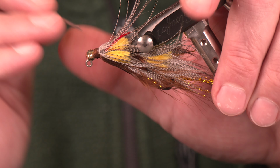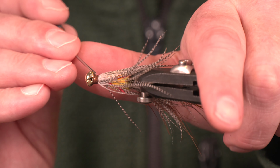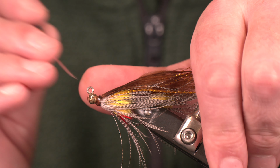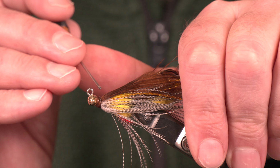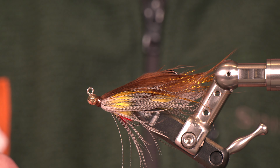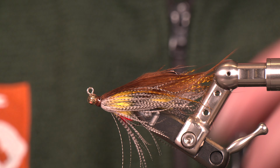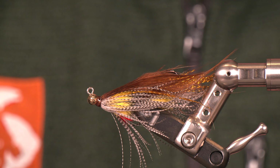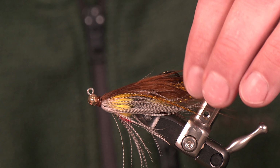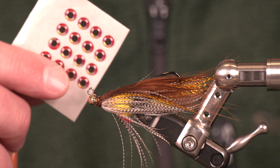And I don't know about you, but big streamers, when you're chasing these trophy fish, a lot of times I think the eyes play an important role, but it's completely subjective, I guess. There we go. Got that nice and tidied up. Everything's cemented. Nothing is going to move. As far as the eyes, you pick the eyes that are going to make you the happiest. I want something, again, with a little bit of a hot spot kind of reaction.